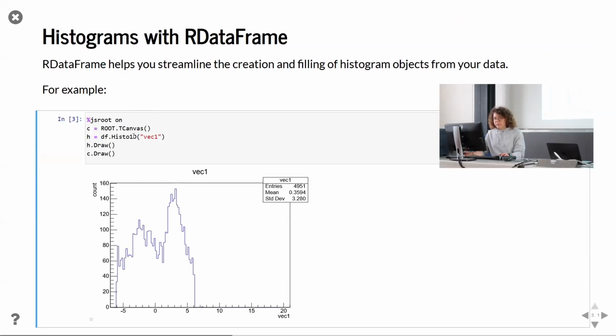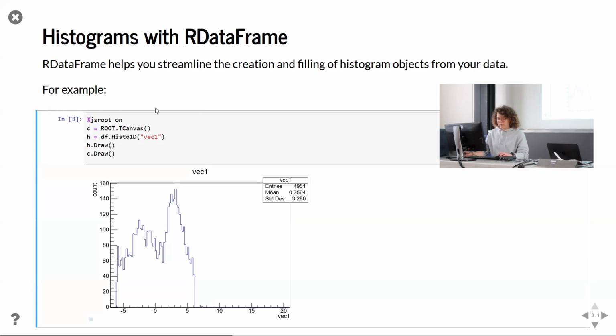We get a nice histogram, and as you might already guess from the name, vec1 is actually not flat data, but entries containing vectors that maybe are different sizes for every entry. RDF really is able to nicely merge it together into one concise data frame without you having to think too much about it.